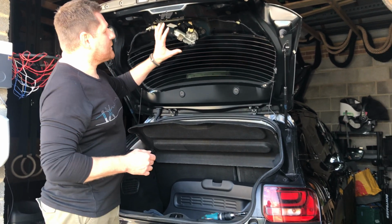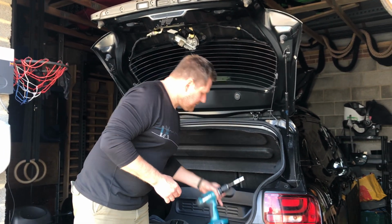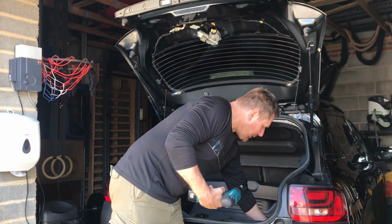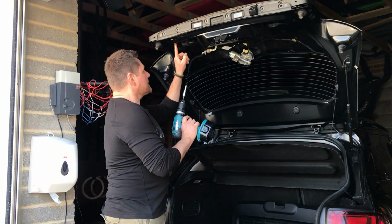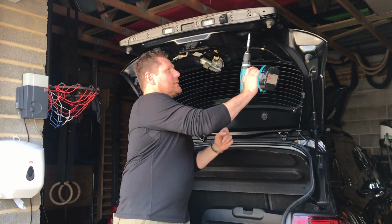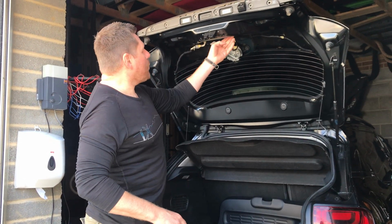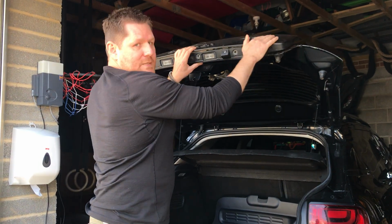So once that's off, then you need to do 7 10mm bolts. Now what I've used with this is a kind of longer socket. Now those bolts live up in these holes here. So there's 1, 2 there, 3 in the middle and 2 here as well. So just in with that, take those 7 off. We're getting there. Once you've done that, you can gain access to this top piece now.